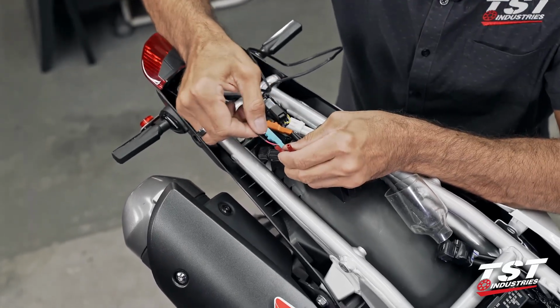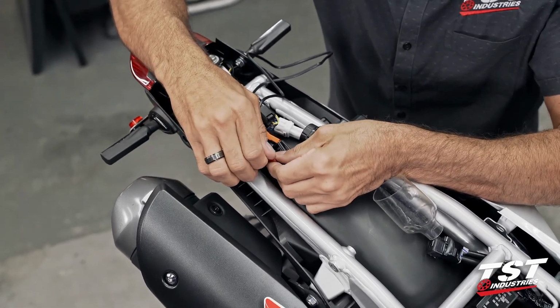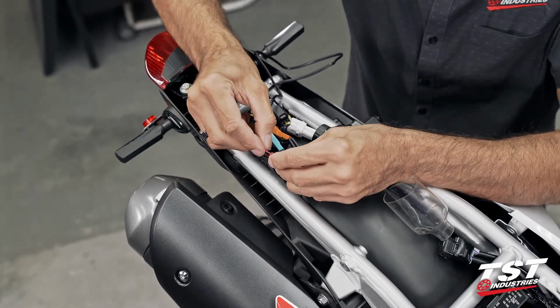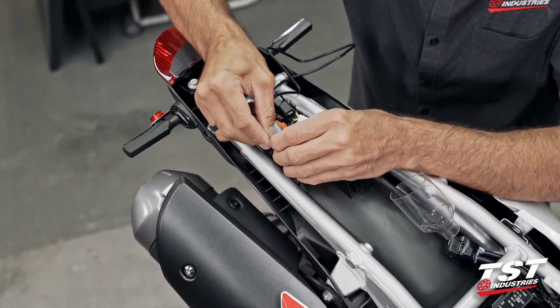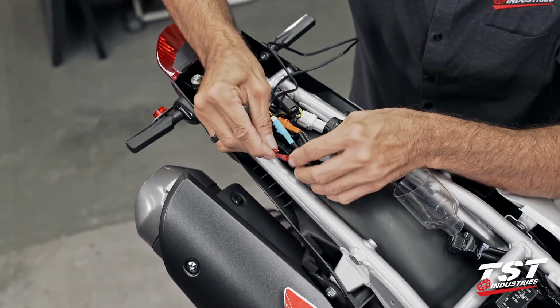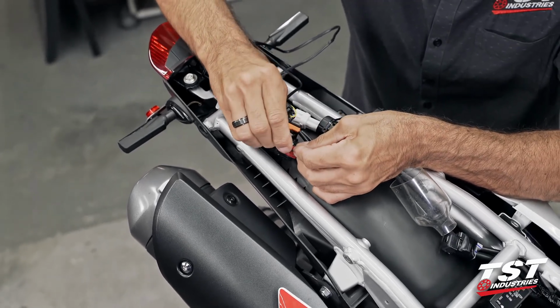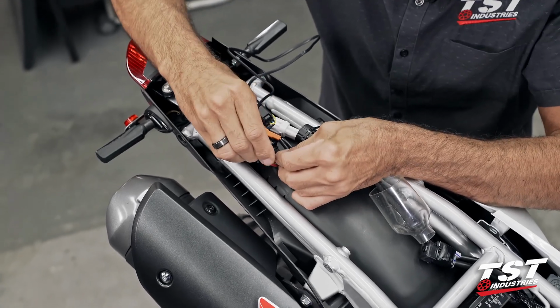Make sure that is nice and tight. Give it a tiny little tug. Make sure that it won't disconnect itself in operation. Same deal for the other connector. If for some reason there's not enough protruding through here and the connector's not grabbing it, once you screw it down, you'll need to strip away a little bit more of that insulation to make sure that you get enough grip on there.